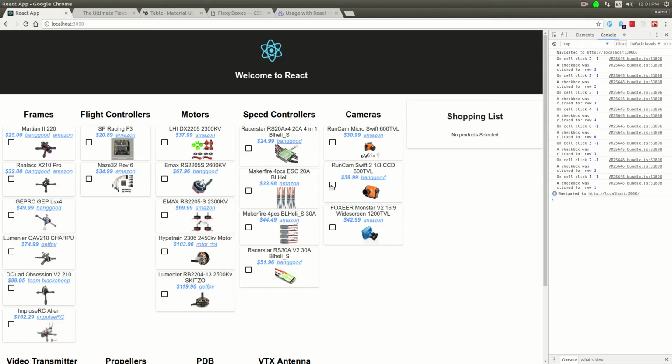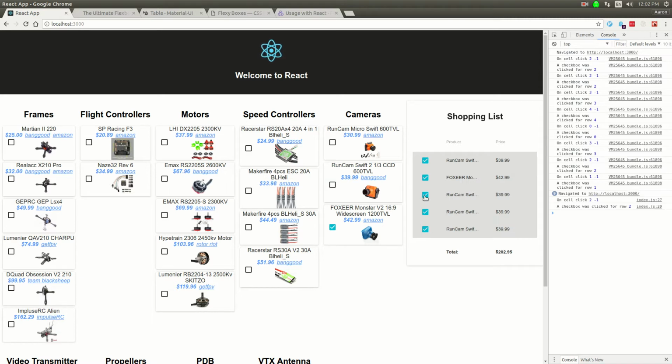And then the other thing I did was I added a little bit of logging around these checkbox clicks, especially on the shopping list, so that we can kind of start to work on the Redux part of this shopping list. And what I want to do right now is kind of wire up the uncheck. So the problem is if I click this again, it gets added to the list again right now because there is only one check action, and it's just a click. So we need to figure out if the checkbox has been checked, and then we need to trigger a different action if that's true, and then we need to uncheck the checkbox.